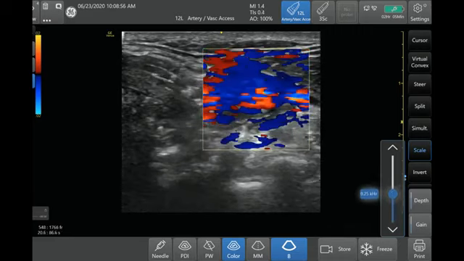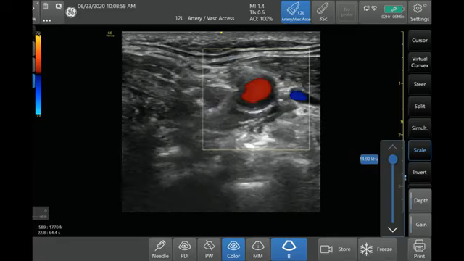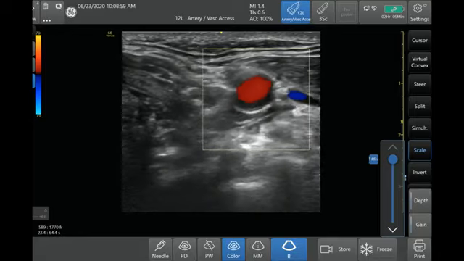I just wanted to show you what that looked like, and now I'm going to increase the scale all the way to the highest level, and you can see now it's detecting 79 centimeters per second, which is going to be too high for our settings, and you're not going to be able to see as much flow as you would want to. So here's a carotid artery. You can see that there's obviously flow around the outside, adjacent to the artery wall, but it looks dark right there because you're not detecting those lower flows. So let's see what that looks like here.